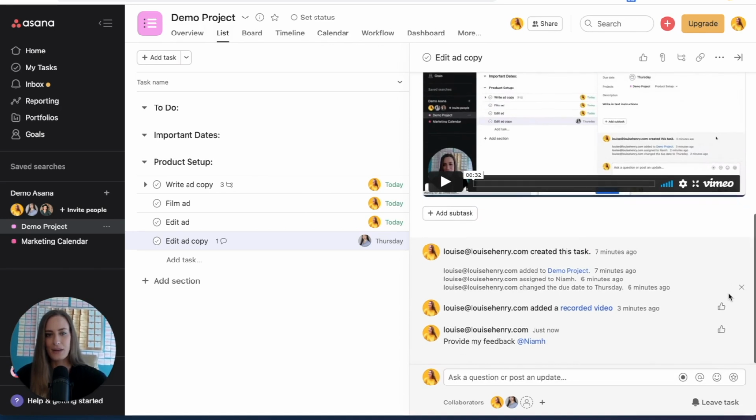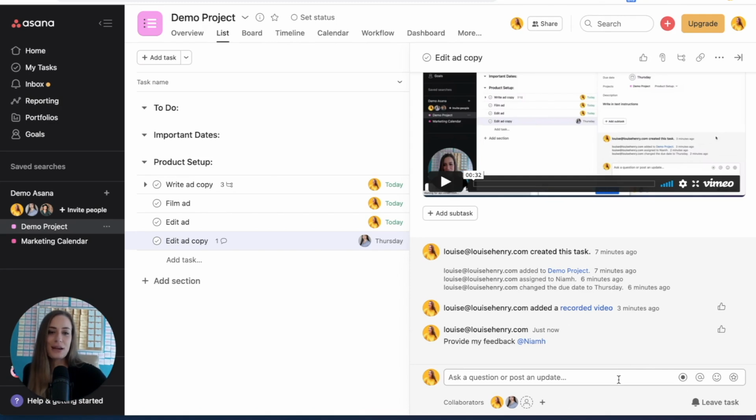Okay, so I'm going to hit comment and that will live right here under the actual task, which keeps things so much more organized, right? So no longer are you going to lose feedback through different email threads and what questions you discussed. It's now actually going to live within that specific task. So you can comment back and forth and chat about your specific task.